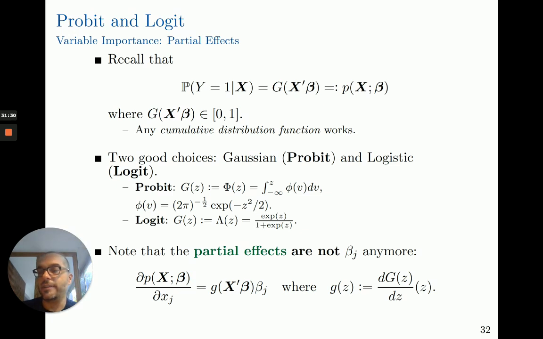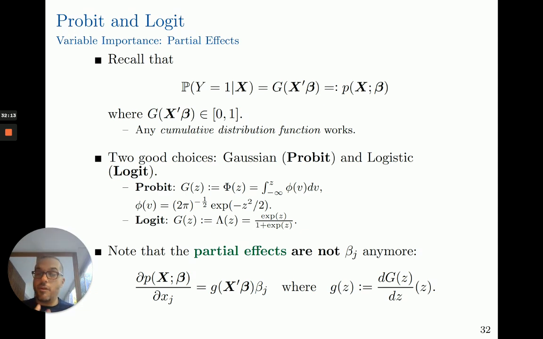Okay, so if you estimate a probit or a logit model, you want to check if the betas are making sense. As I keep mentioning during this course, we don't want to apply these models blindly. We want to understand what's going on, give an interpretation, and explain why things are the way they are. So if we have a binary choice model, we have to see what those betas mean for us. One way to see that is to compute the partial effects. But the partial effects are not the betas themselves.